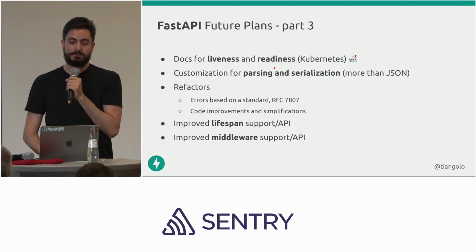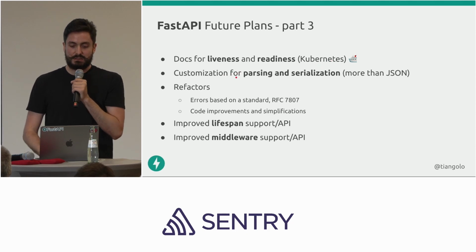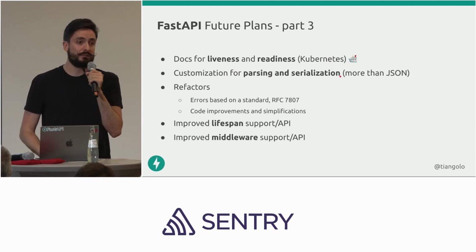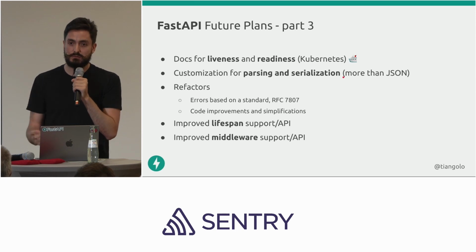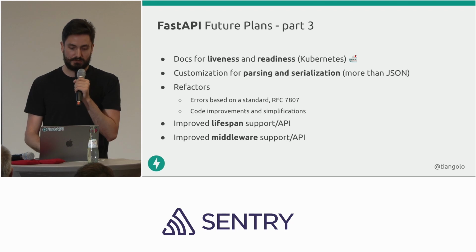Also, docs for liveness and readiness. This is just docs, but this is useful for Kubernetes people, and people ask about this. Customization for parsing and serialization, so you can handle things more than just JSON, so you can have a YAML API or an XML API if you like to punish yourself.